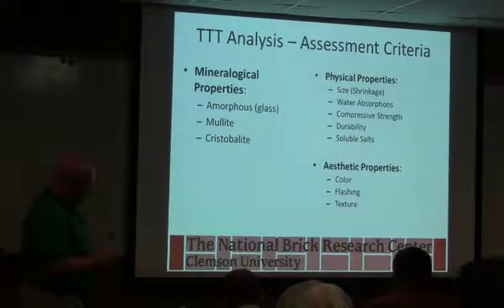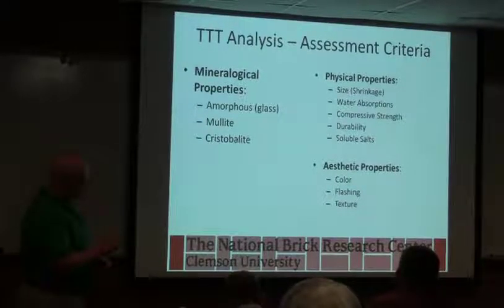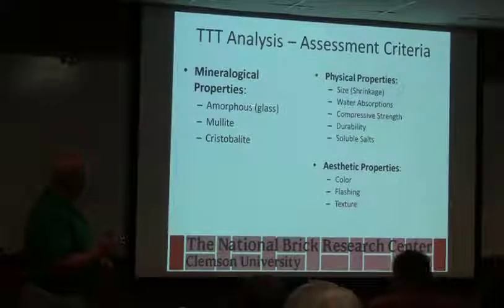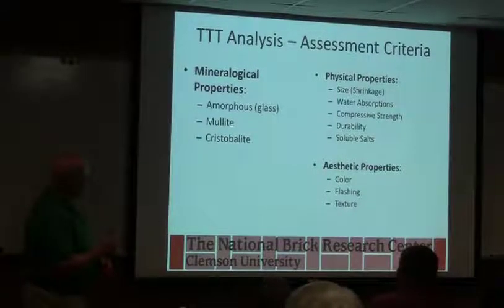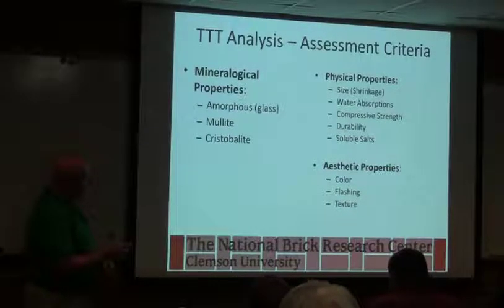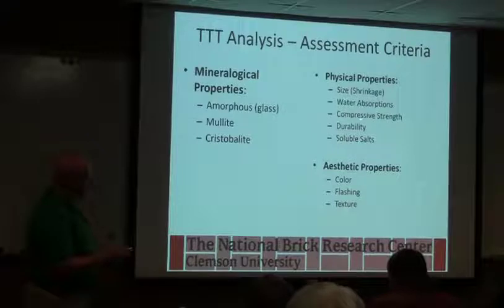So what we're interested in when we're looking at the finished product, we can look at a lot of things. We can look at the mineralogy, okay? We can look at how much glass we made. We can figure that out. We can look at how much mullite we left behind for strength. Did we form any cristobalite? What's the residual quartz? Physical properties tell us a lot. Size, water absorption, compressive strength. We can have a good water absorption, but if we screwed up in the cooling, that compressive strength's not going to be there. If we went up and down too many times.